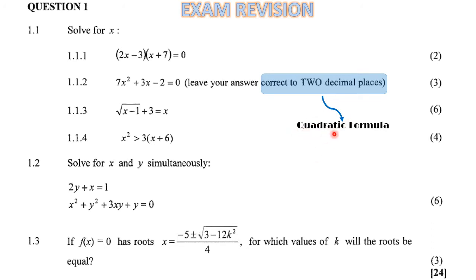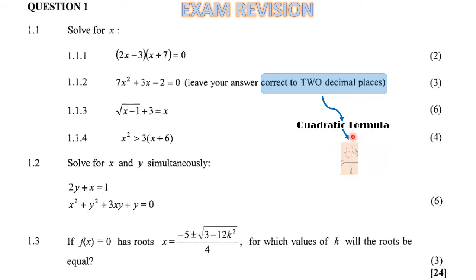So please, people, it's like when you're playing snooker, you understand, you score the scoreable balls first, the easy balls to score. So the easiest is to use the quadratic formula. Don't become a champ and say I'm going to complete a square when you know very well that you might go wrong in completing a square. Okay, people, my advice to you is use the quadratic formula. As long as you see a question saying correct to 2 decimal places, you must use the quadratic formula.